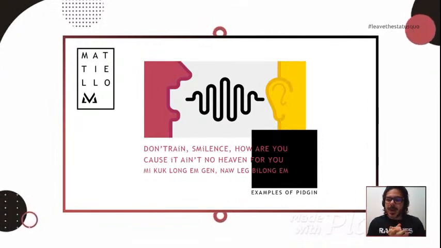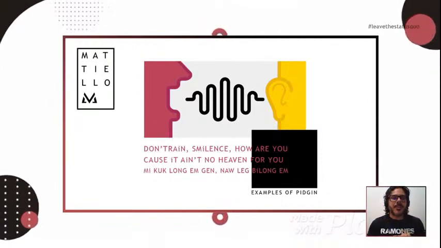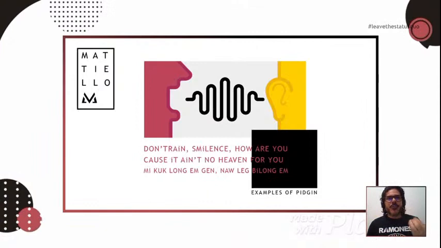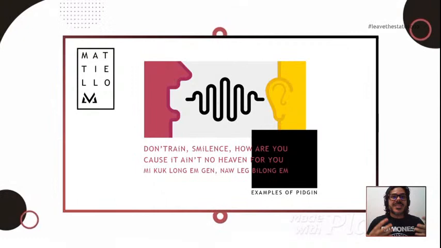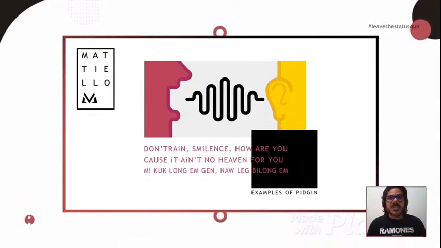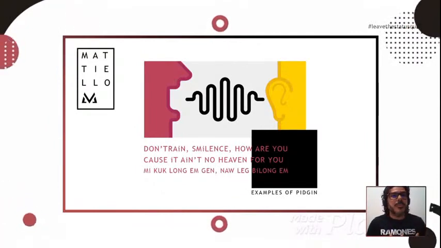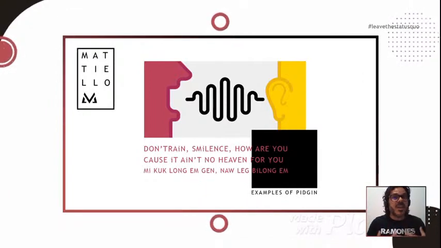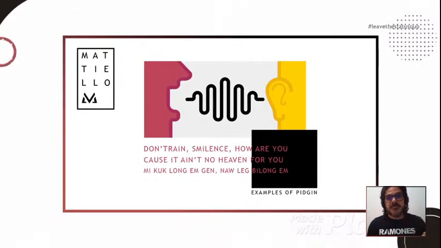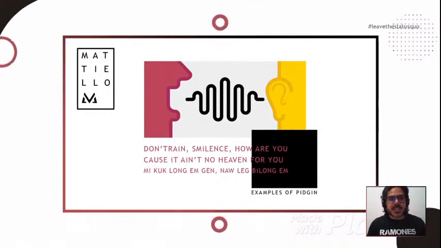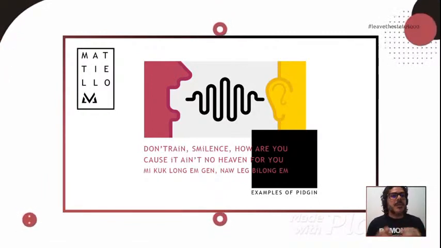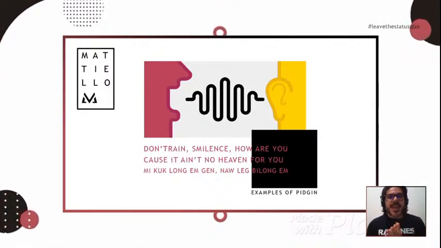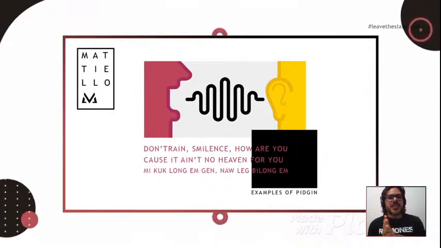We also have another one that's "smilance." What would be a smilance? A smilance is the term that they use to refer to when a person is smiling without saying anything. So whenever a person is smiling without producing any sound, making any noise, maybe grinning, they refer to that as smilance. So it's a combination of smile and silence. They created smilance.